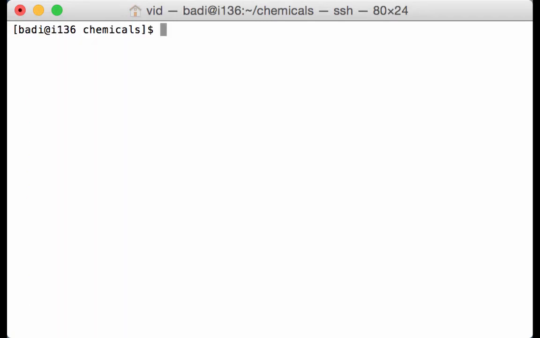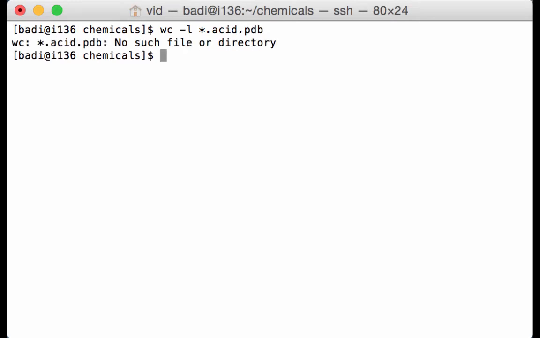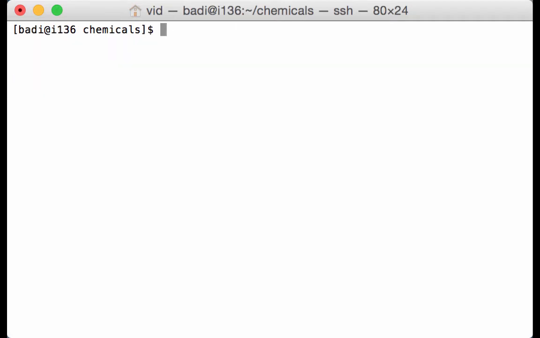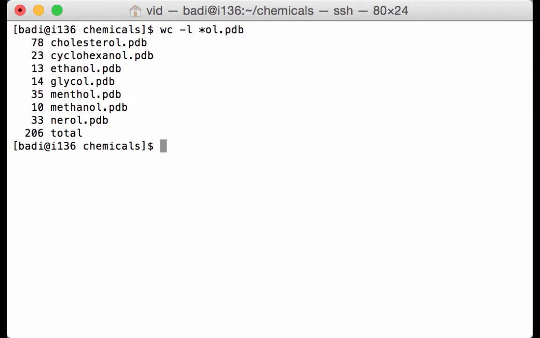I can also filter based on the name to match the acids. Or to get the alcohols. Since I want to get the 5 largest and smallest molecules, I will need to sort the files by their size.